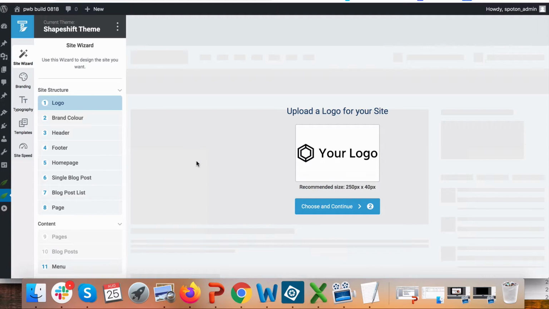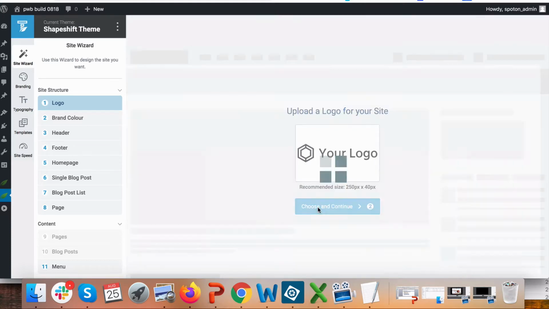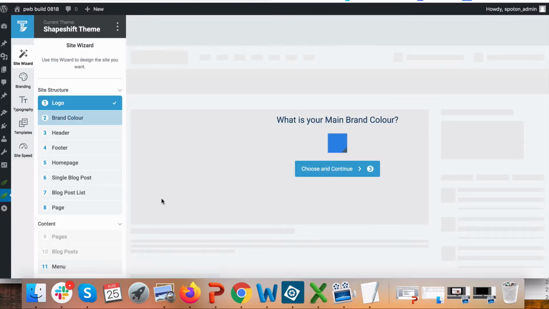The first thing that they recommend is adding the logo. I will actually skip that and add the logo a bit later. They have a placeholder for the logo, and we are going to replace that a little bit later. And so I click on choose and continue.